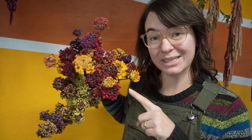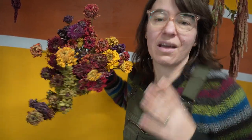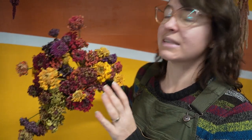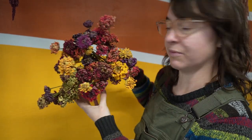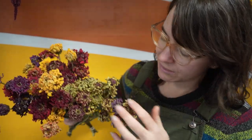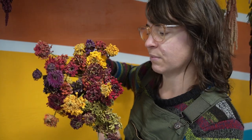Zinnias are one of the main flowers we grow here on the farm, and I'm a waste-not-want-not farmer, so every single stem that didn't get used fresh got hung up. Not everyone loves them dried but I love them — they're my favorite. They remind me of pom-poms and they don't necessarily stay true to their color, but they still have incredible vibrant colors. Even the more muted ones, like this lime queen series dried, blend really nicely and make interesting textures in dried flower bouquets.